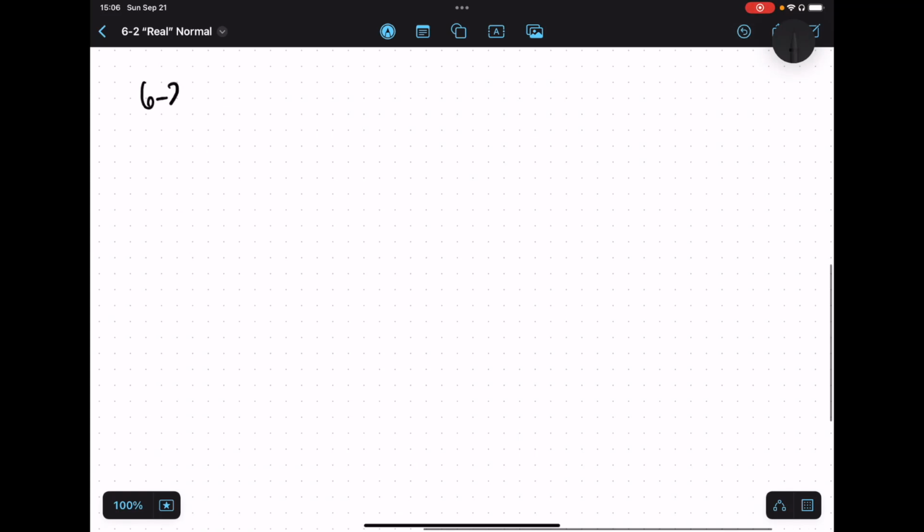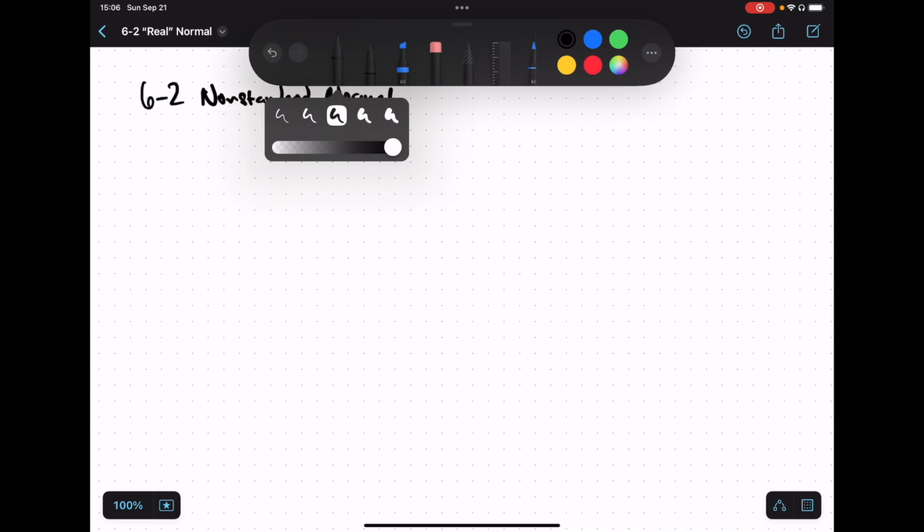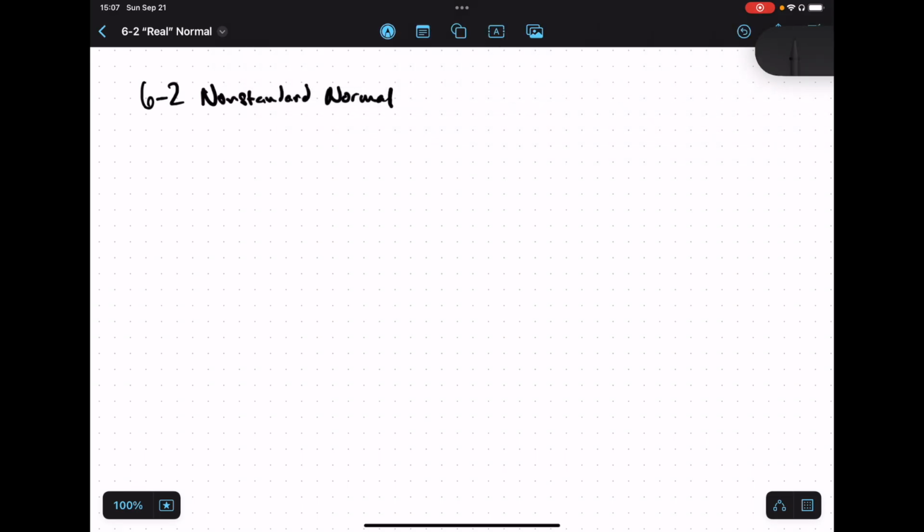In most real-world situations, we will not be dealing with populations that can be described using standard normal. Instead, they might be described with a population mean that is not equal to 0 or a standard deviation that is not equal to 1. These distributions, while still being bell-shaped and symmetrical, are just described as being non-standard.